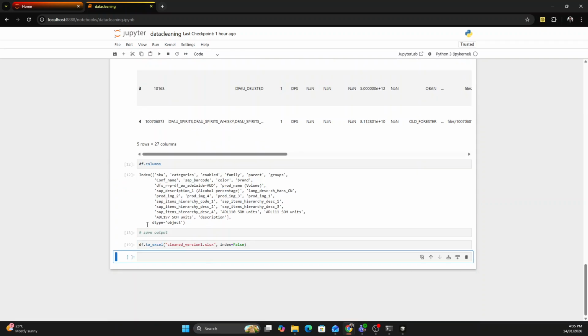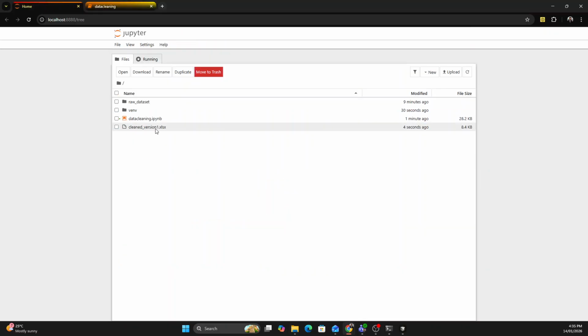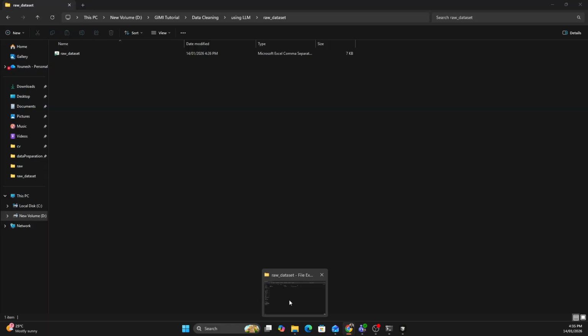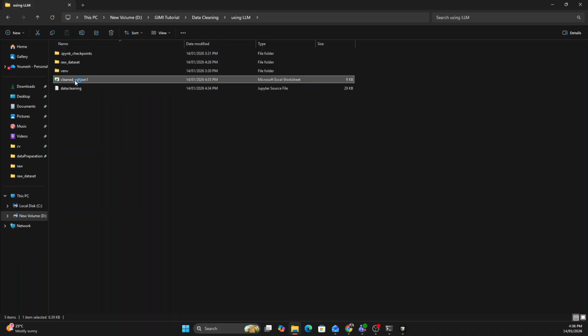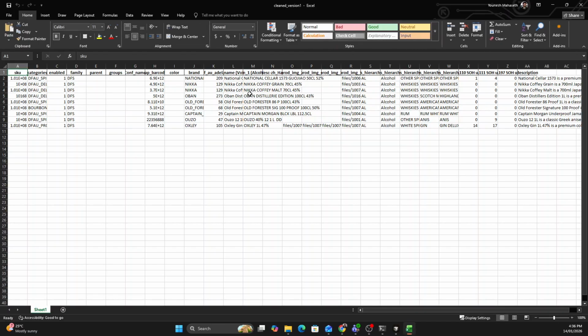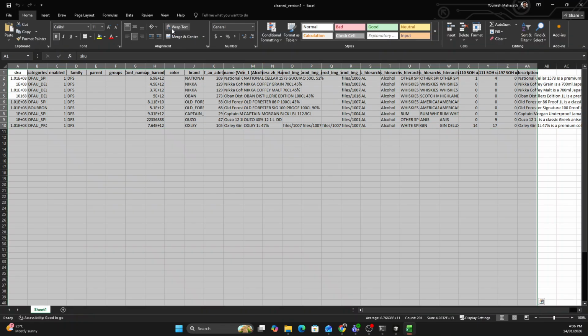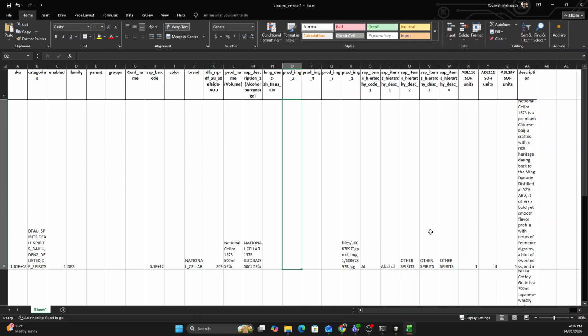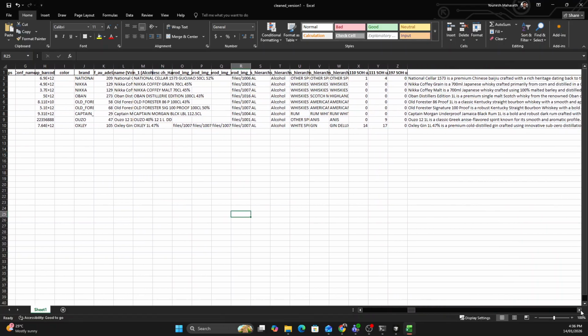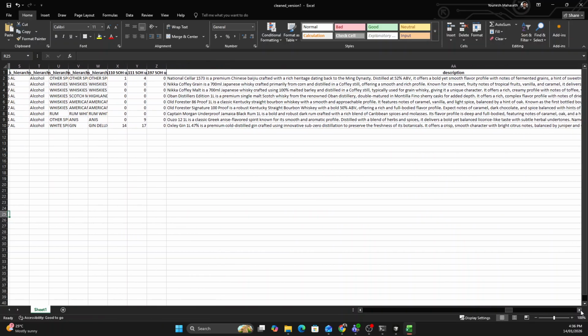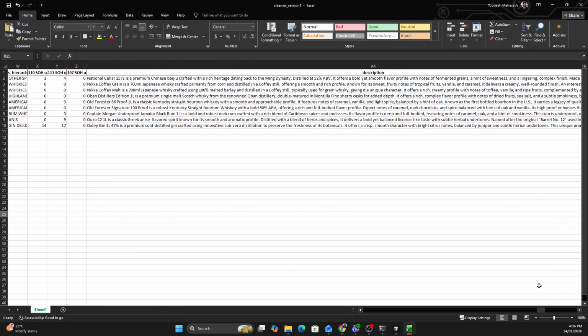Yeah, so now the file has been exported here, cleaned version 1 xlsx. So this is exported. Let's check it. When we open that file here, we have this new column called description, which has the LLM generated values.